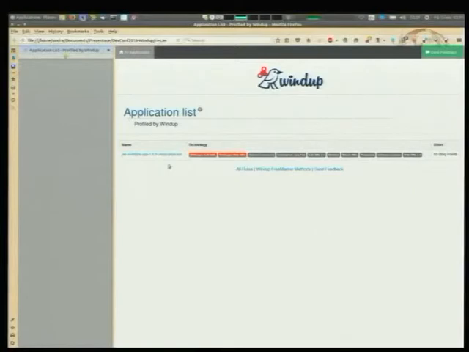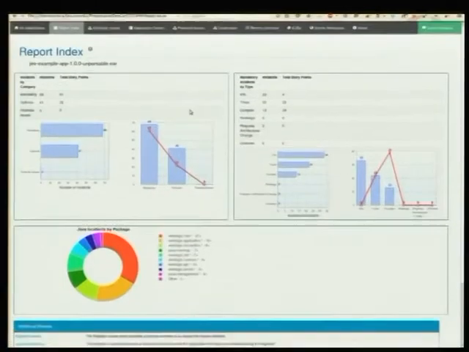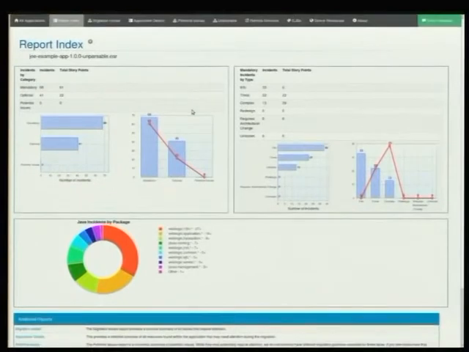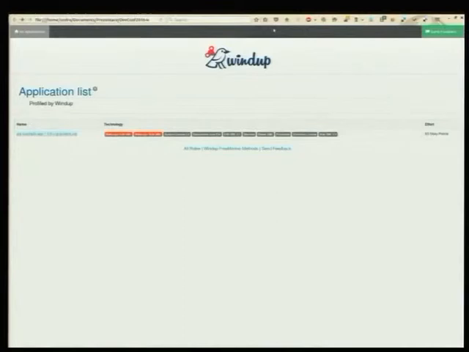Right, so this is the result. So this is the final report of the application. The initial page currently isn't really nice because you only have one application. Usually for each application you have run against, you have one record. So let's look at our one application.